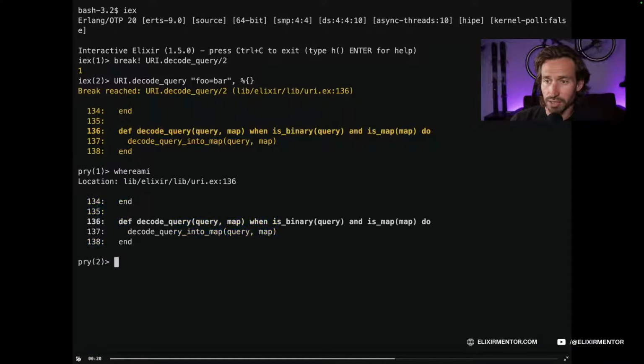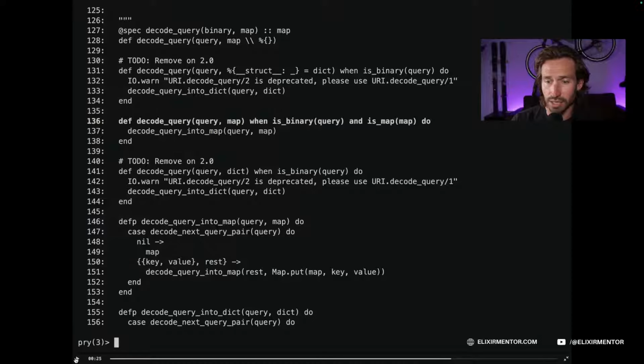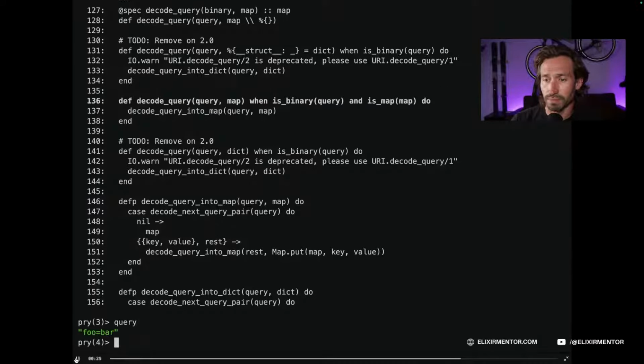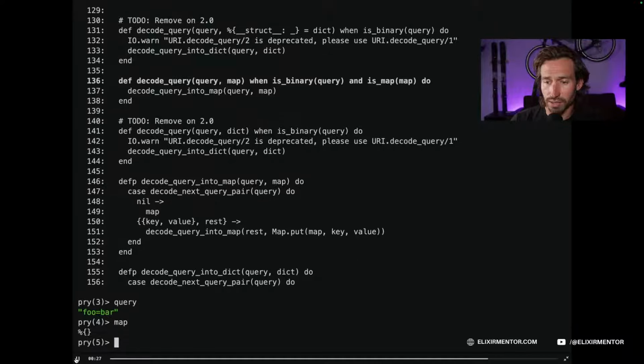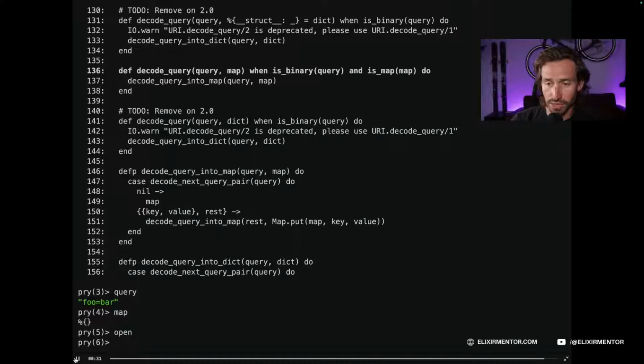Where am I? And then it's telling them where the breakpoint is, URI.ex file on line 136. Okay, and then where am I? Line 20. And then query map. Okay, so you have access to the variables that you're looking at.